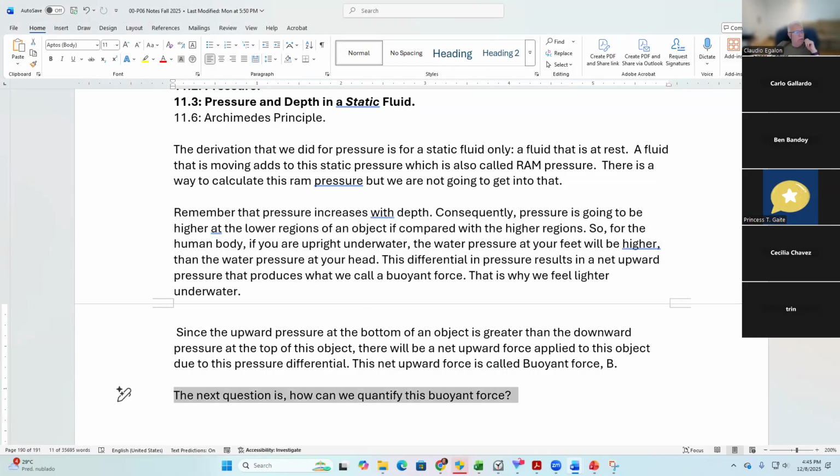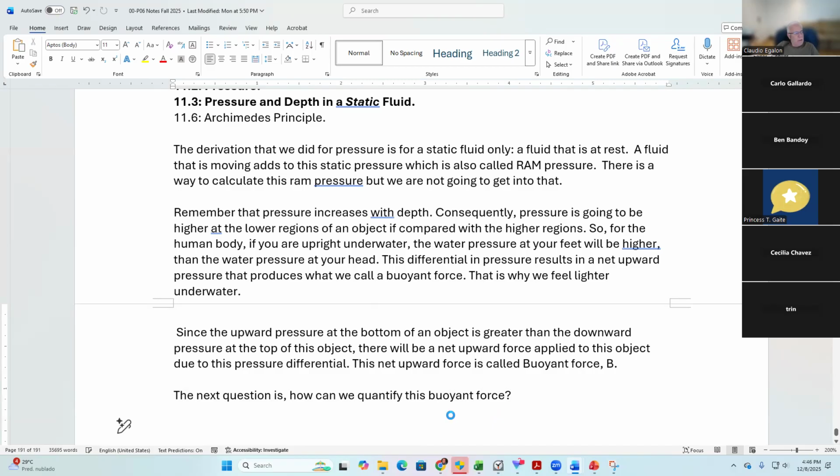How is this buoyant force quantified? Well, this buoyant force is quantified by a principle discovered by Archimedes, one of the greatest geniuses in the history of mankind. Even today we have been discovering stuff that he discovered at that time that we didn't know about. He has this massive amount of work that he documented in his journals. Every now and then we discover some new information that we didn't know at the time. So here you go.